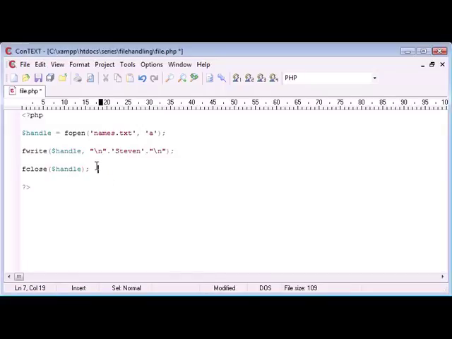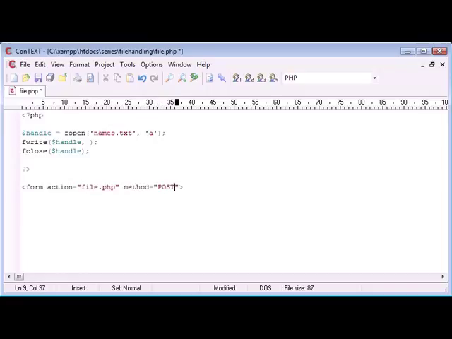We'll just tighten this code up a bit here, and we're going to keep it as append, but I'm going to get rid of this just here for now. Now I'm going to come under here and create a form, and the action of the form is going to be file.php, the file we're currently using, and the method is going to be post.